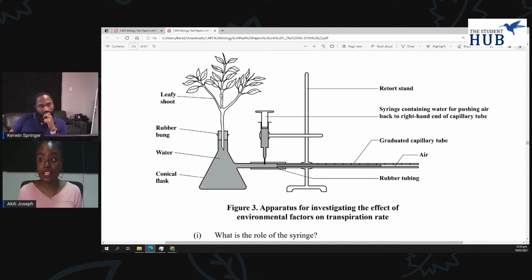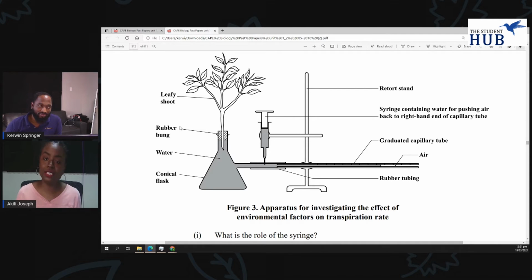And then the third thing you want to look at with the leafy shoot is that you also want to make sure that the two bunches that you have relatively have the same number and size of leaves, so that you make both setups as similar as possible. So the only variable that's going to be different between the two of them is which surface, whether it's the upper surface or the lower surface, that is sealed. Okay?